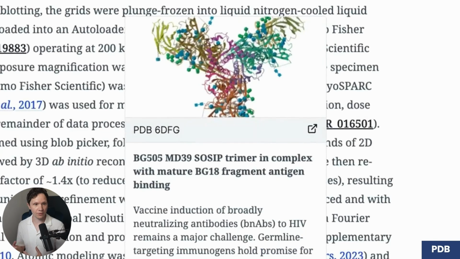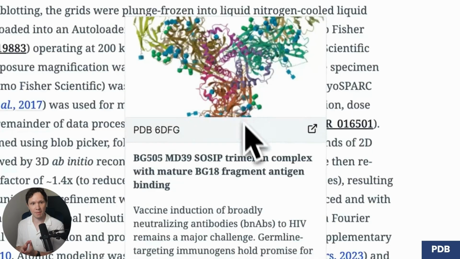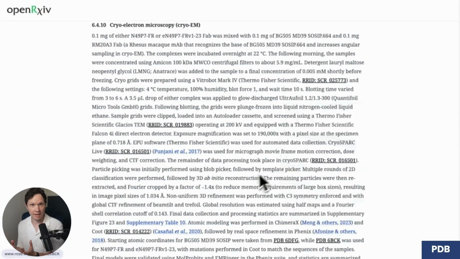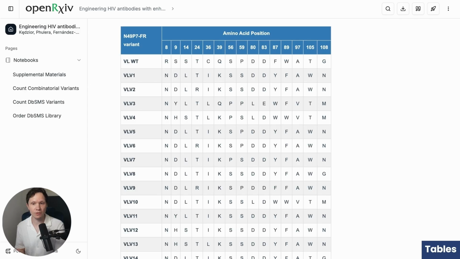We're also working with protein databases, so we can try things like maybe you hover a protein name and we show an explanation of the protein right in the text. All of these things that a lot of scientists in the same field have to deal with regularly, we can start standardizing so that people don't have to redo the same work as often. We're also working to interpret tables. A lot of tables in bioRxiv preprints are published as images or pictures of a table, which is kind of hard to search and browse. We're working on interpreting those and rendering them as actual tables. This is all really just the beginning.